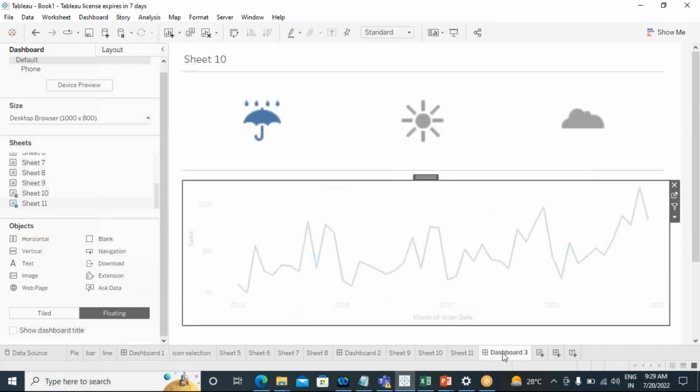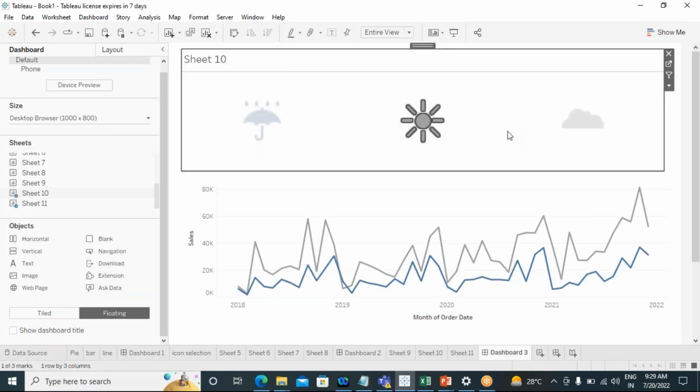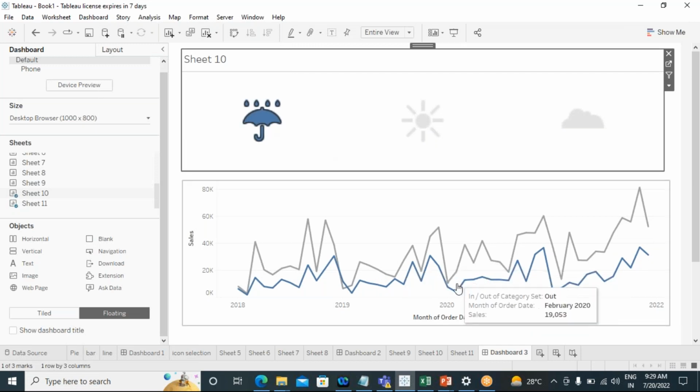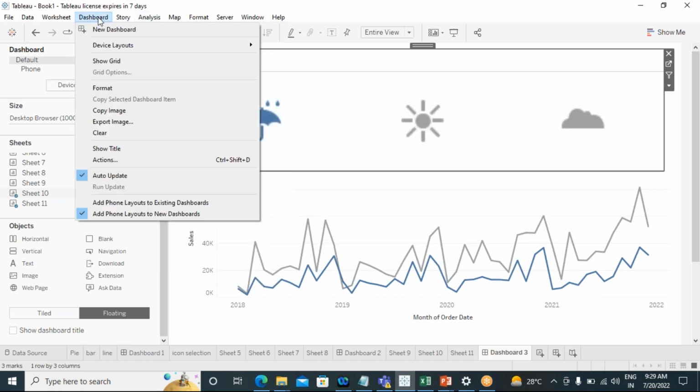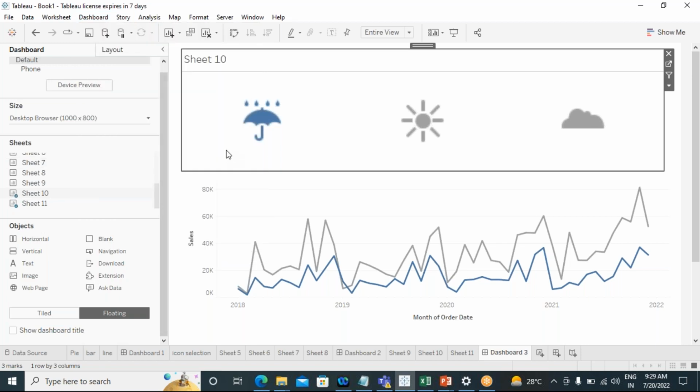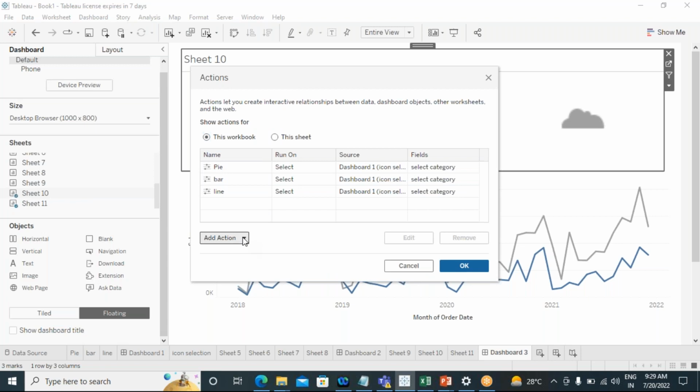Okay, so let's go here. The action I need to be performed when I select this, the related data I want to get it. So go for analysis, sorry, dashboard. Go for dashboard. Okay, and the action we have. Go for dashboard action. So here we have that add action, change set values. Here we have the option called change set values. So you can drag that change set values.